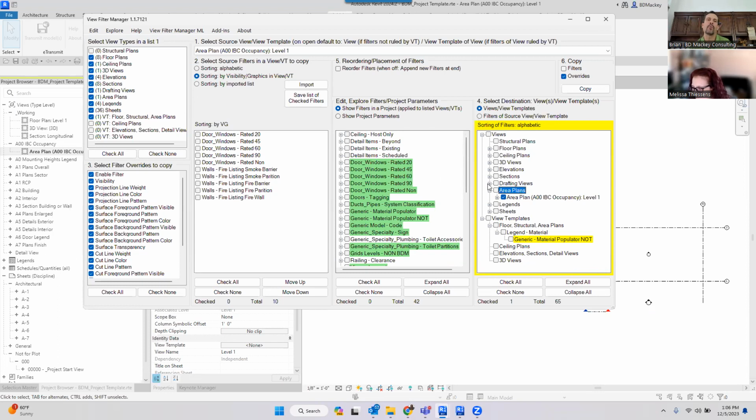But what you can do is grab what you're using in one view with all the settings and the overrides, go ahead and grab those and say, push those into these other 10 view templates if you had them. So if you're like, oh, I need to add this, tweak this, do whatever you want, you can do it. And it's a great little tool.